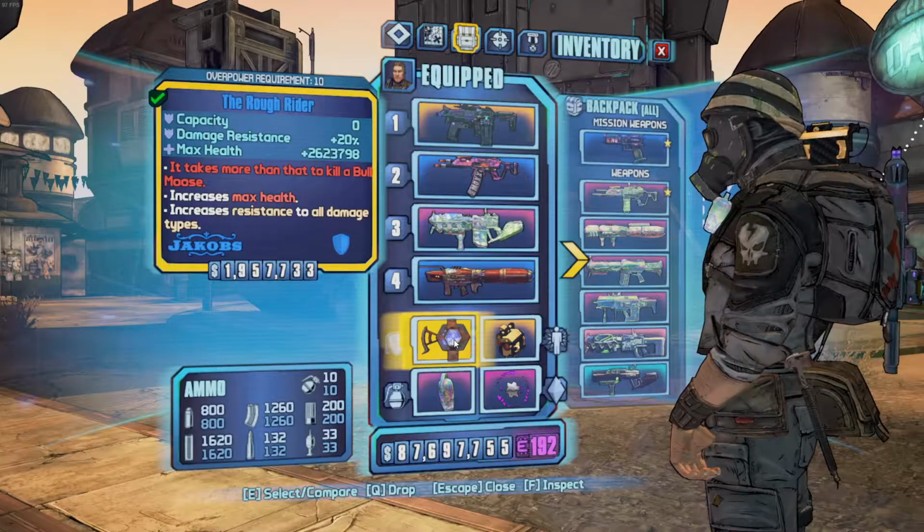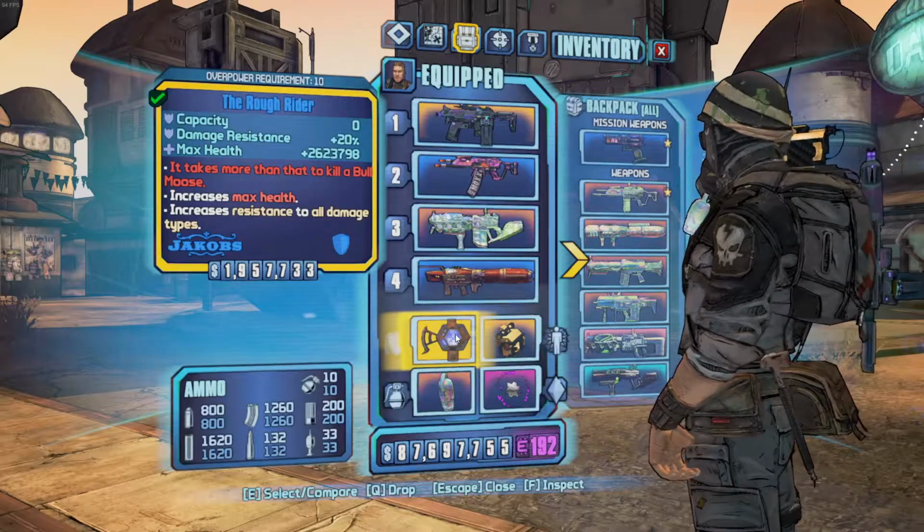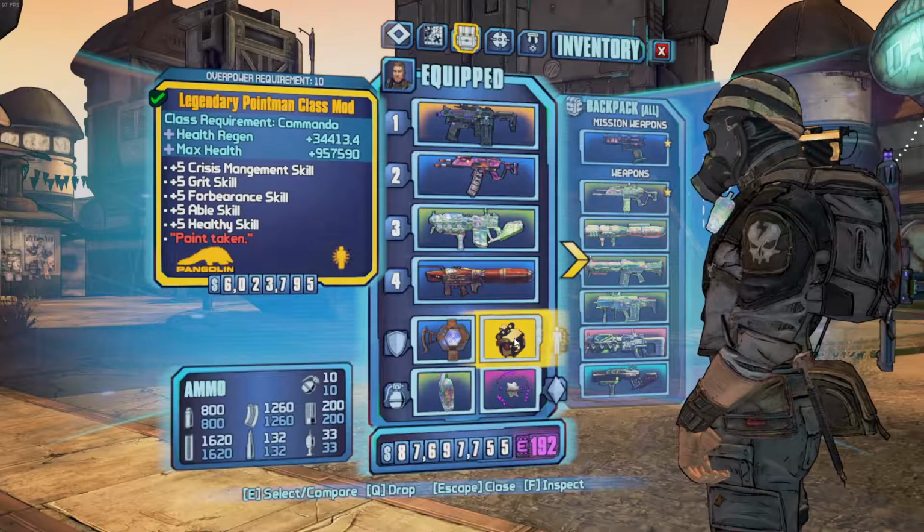So before we get into the skills and the gear, obviously the two most important parts are the Rough Rider and the Legendary Pointman, and we'll get into why later. Let's take a look at changes to the Pointman.